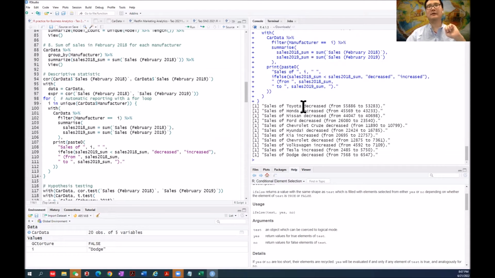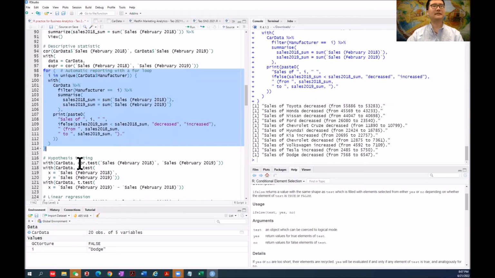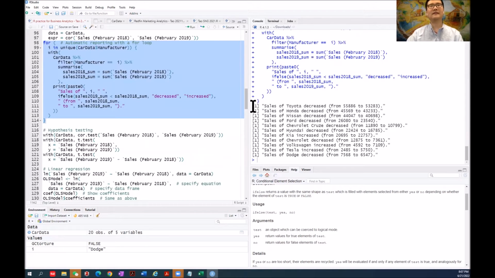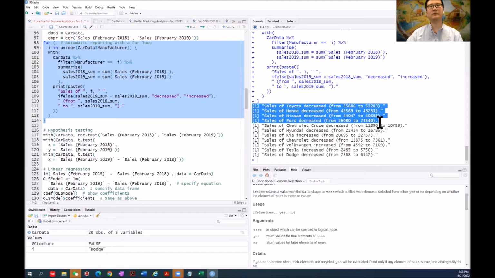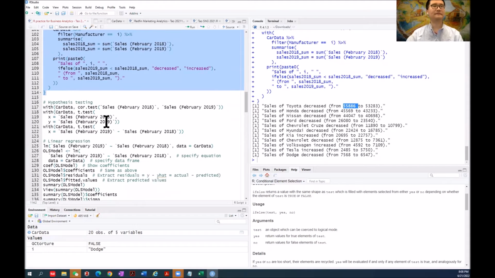And based on the sales summary statistic, the sum of sales decreased or increased. It seems most of the sales decreased and only 2 increased. So this is how you can do a for loop. I won't go into the details, but as you can see, it conveniently gives us some automatic reporting so that you don't have to write each line yourself.